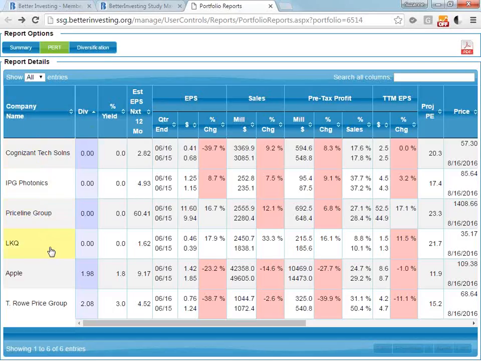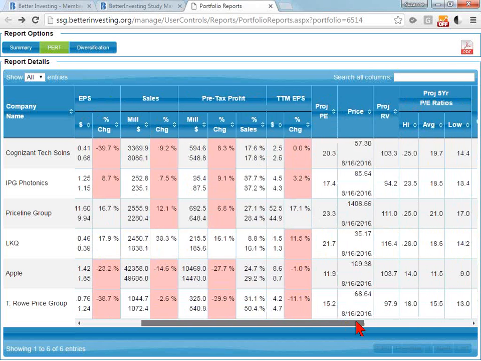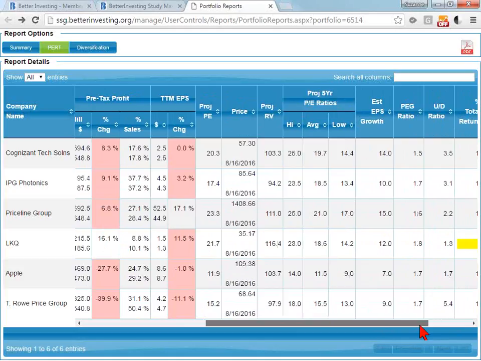You'll see all of the holdings in this test account. You'll see many columns with interesting information. I will tell you that a class about PERT could take a whole hour to talk about some of the intricacies. Basically, though, I'm going to summarize it. What we're doing here is checking out some recent quarterly data versus our estimates. And where there is an underperformance, there is a pink indicator. And realize I'm heavily summarizing here. There's also a section on the right that deals with valuation.